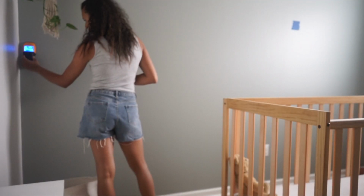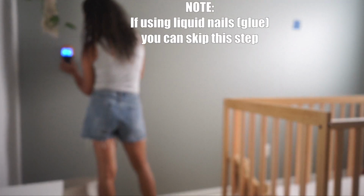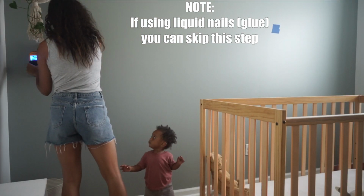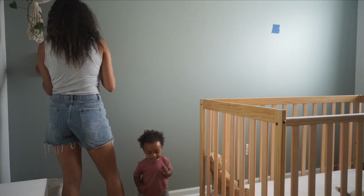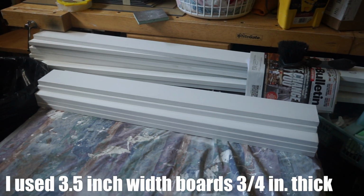So first I took a stud finder tool to try and find and mark where the studs are so that when I go to put the wood up, I can nail into those so the boards are nice and sturdy on the wall. You will later find out that it's not exactly what ended up happening, but let's not jump ahead. So here is all the wood that I already cut and measured to the same length.